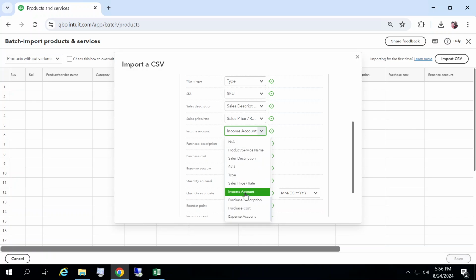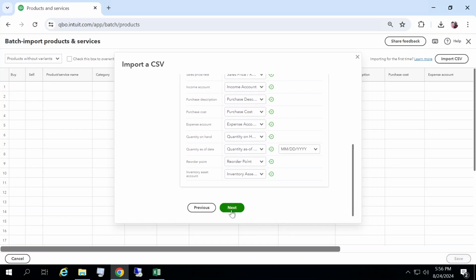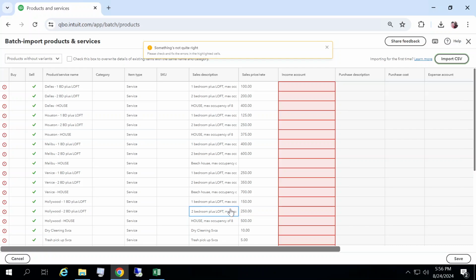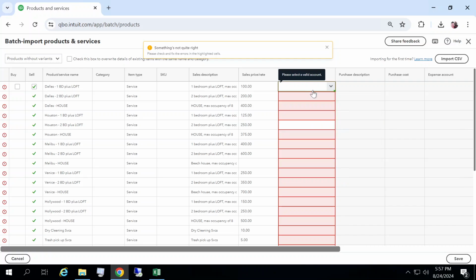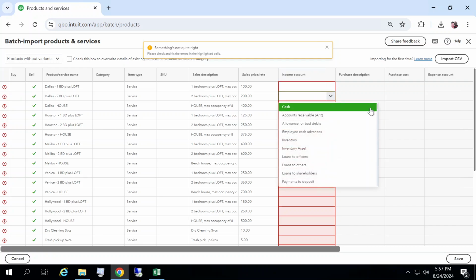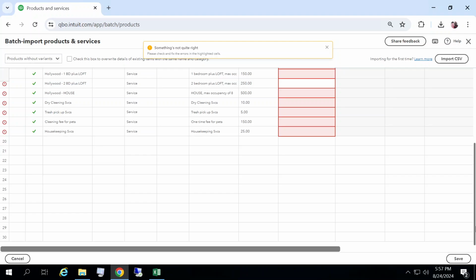Make sure that income account is matched up with income account, which it is. Still not working out. What's our other one? Income from other services. Is that showing?